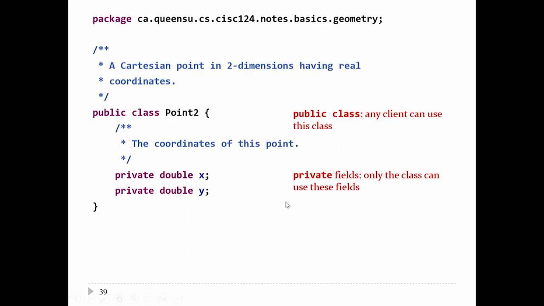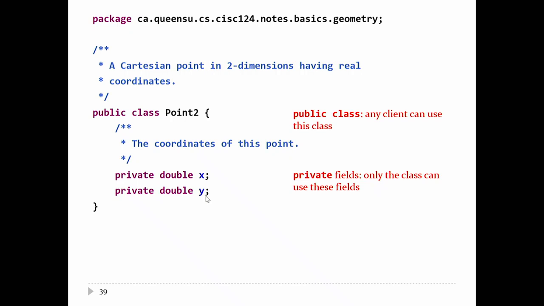So how do you make a class? Well, if you want to, you can put it in a package. So this is the class that's inside of this very long package name. You make your class, so it's just public class and then the name of the class. Remember, the name of the class should always begin with a capital letter. And now you just add your fields to the class. So what variables does every object need? Well, it needs a double value called x, and it needs a double value called y.